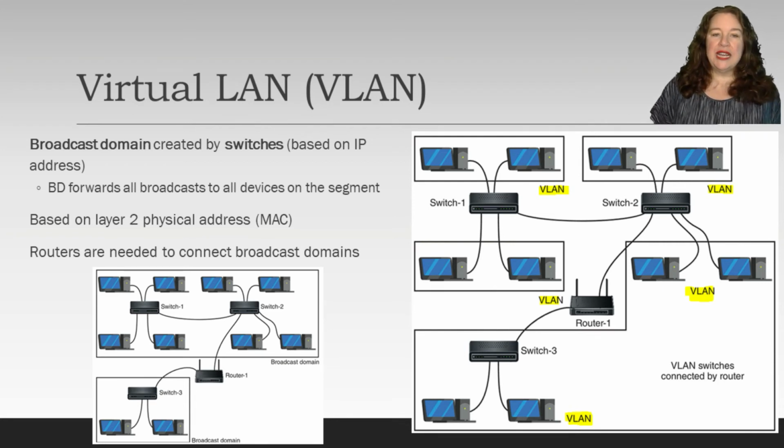When you are in a broadcast domain, you forward all broadcasts to all devices in your broadcast domain. That's the purpose of a broadcast domain. So being able to break those up into multiple broadcast domains can be useful. But if you want to do that between 2 switches, you have to add a router in the middle.